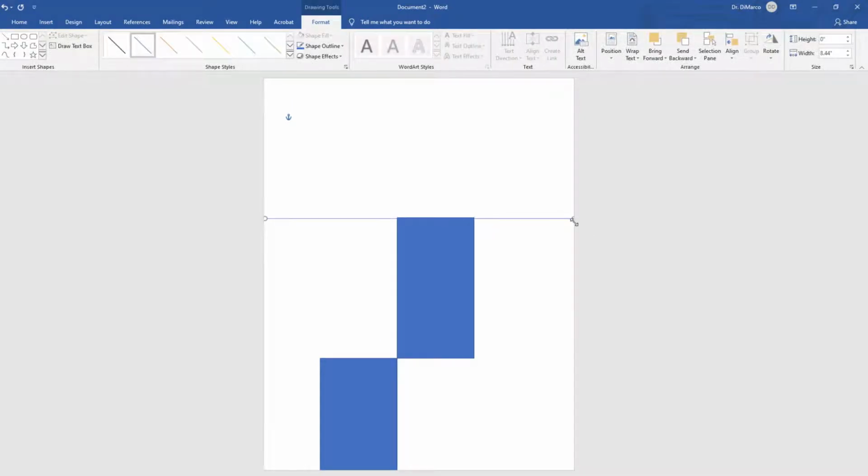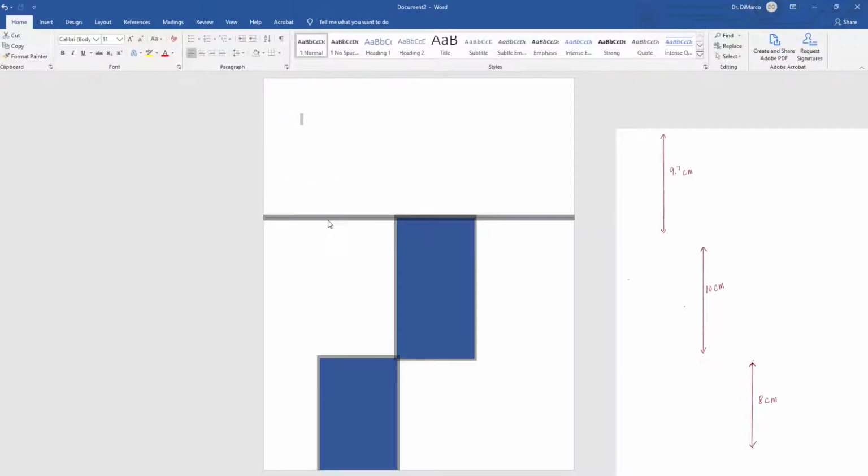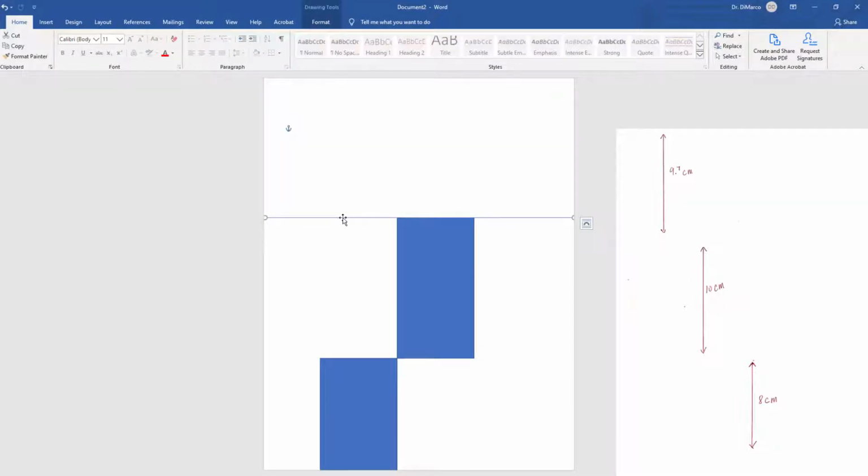We're going to be able to move this up, and then if we click off, we can do a copy paste, Control C, Control V, and now we have the extra line.